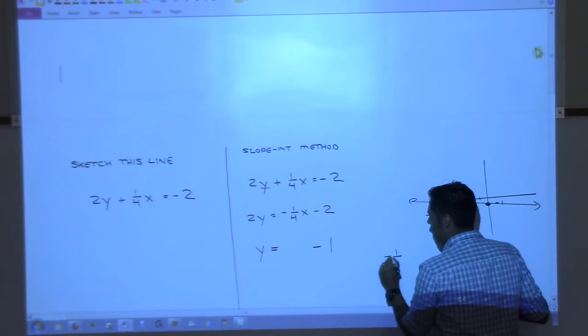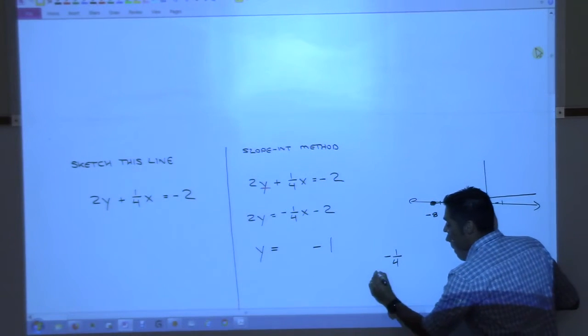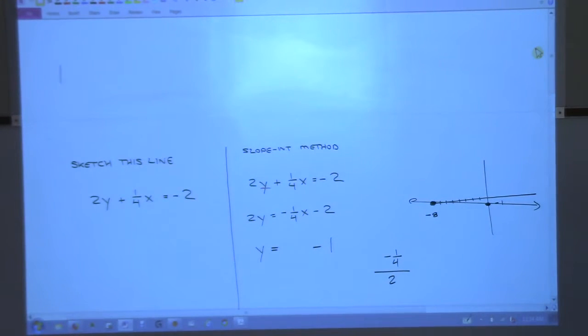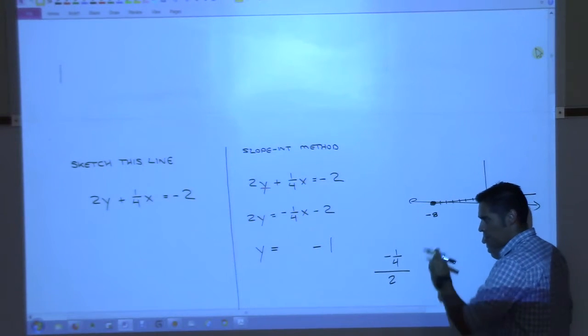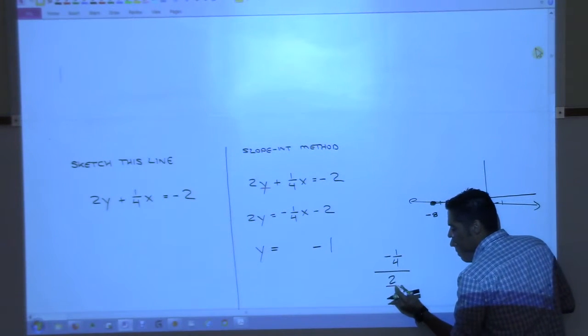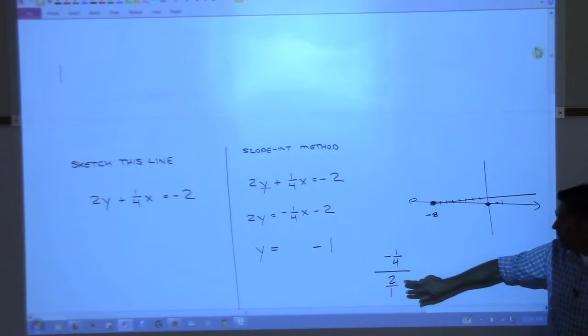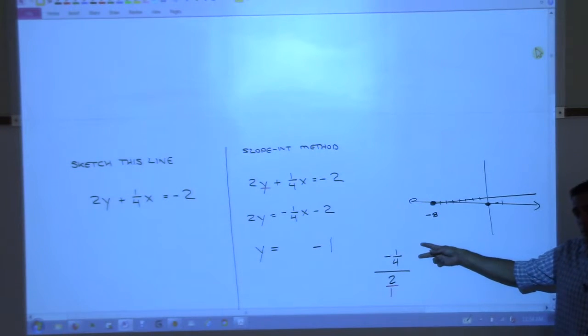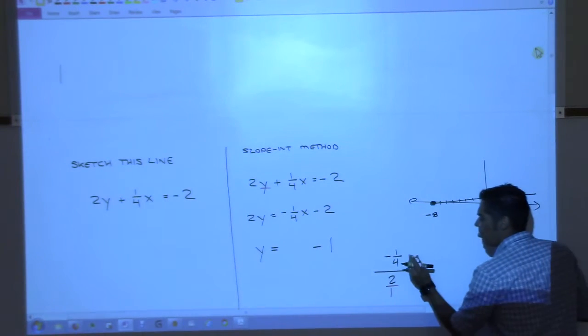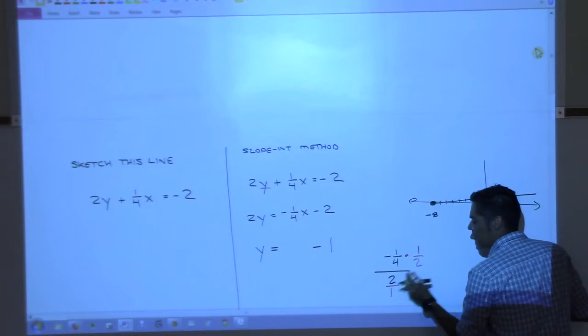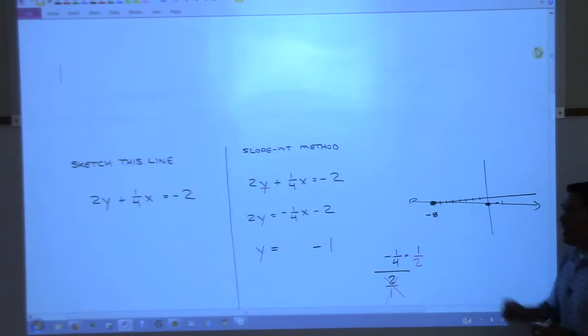So you have negative 1/4 x, right? And you're dividing this by 2. That's what you're doing, right? Which is really the same as, and this goes back to something I showed you a while back, this is really doing this. So you have a fraction over a fraction. And I told you I'm going to flip this fraction up, and when I flip it up, it's going to come up here, multiplication as 1/2. Does this look familiar? So when I take negative 1/4 x and I divide that by 2, what do I really get? Negative 1/8 x. Negative 1/8 x.